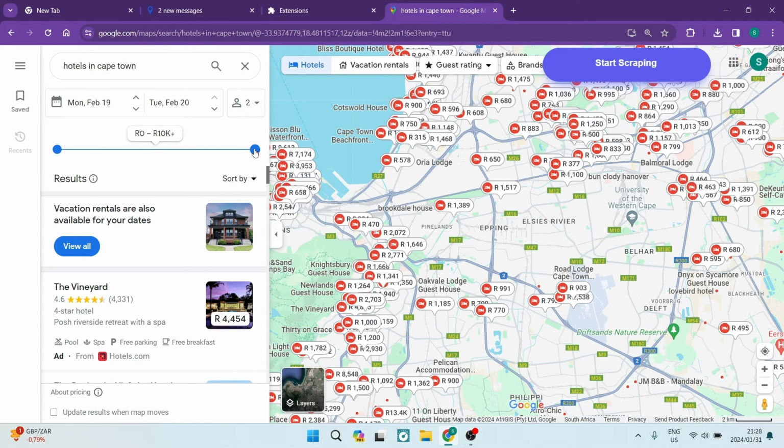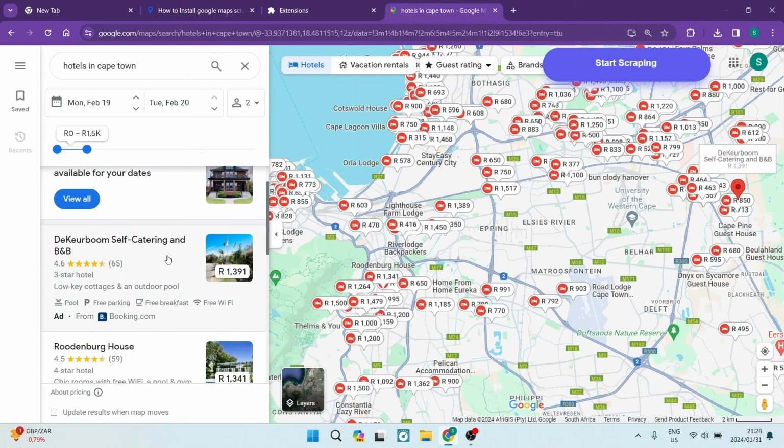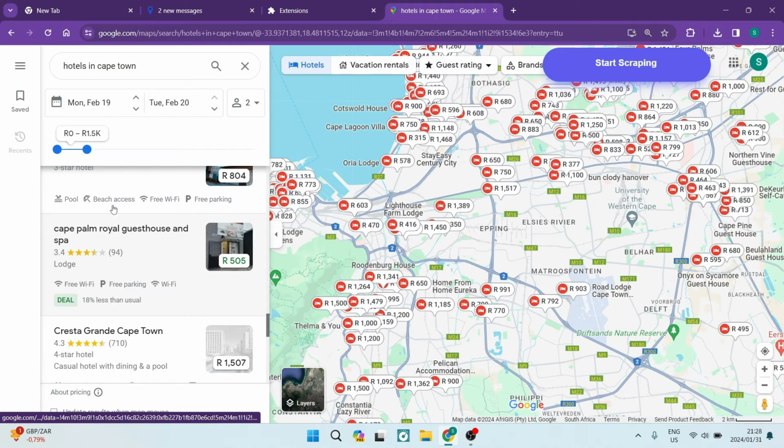For this purpose, I'm going to close this down a little bit so that we have fewer results. The reason for this is that when you start scraping the data, you will notice that it takes extremely long to scrape. So you can see over here that there's still a heck of a lot of results. I'm just going to drop it down again, and we are going to now move on to the next step.